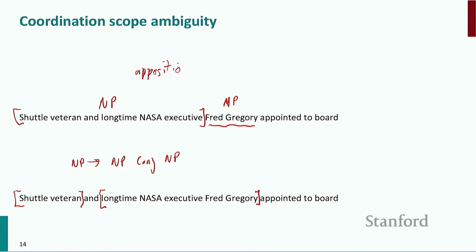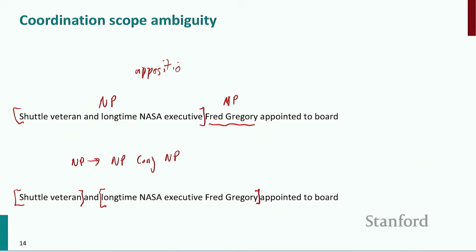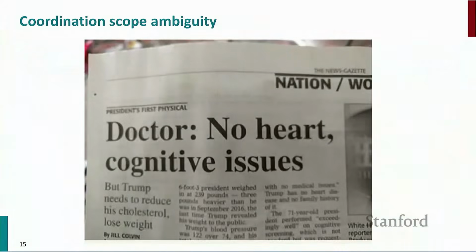It's just that different languages have different syntactic structures. Okay, here's another. Sometimes in English, especially in a more written form, rather than having an explicit coordination word, you can just use juxtaposition with a comma to have the idea of coordination. So here's a fun example from the first Trump administration of how we can have a coordination scope ambiguity.